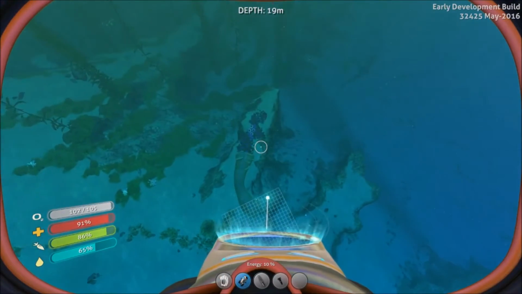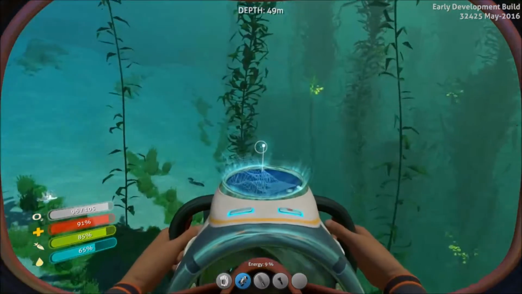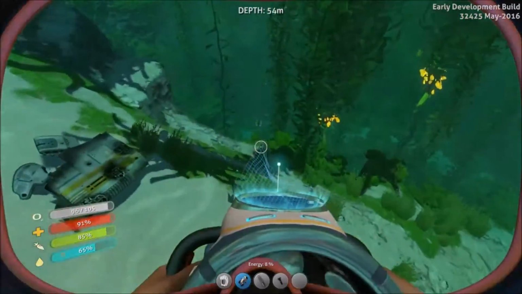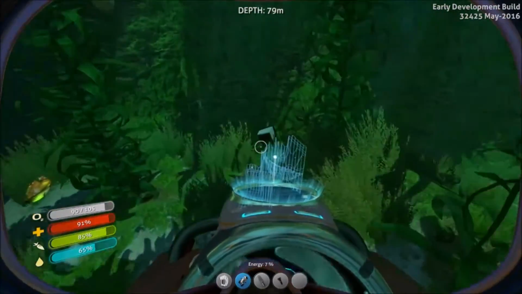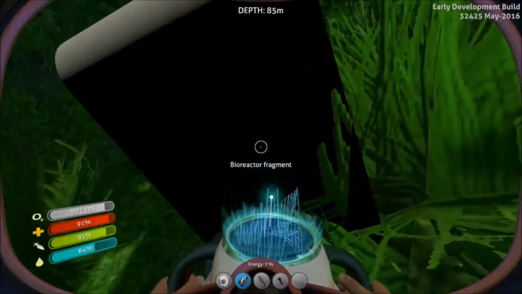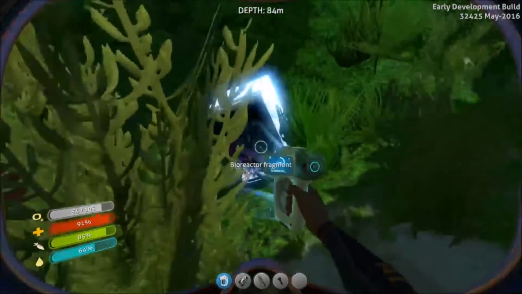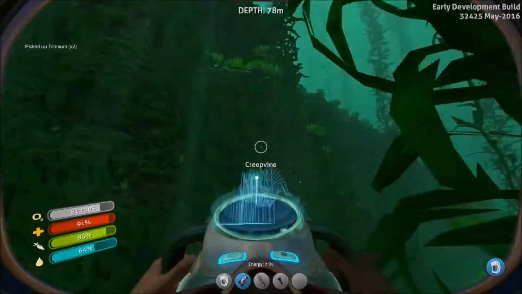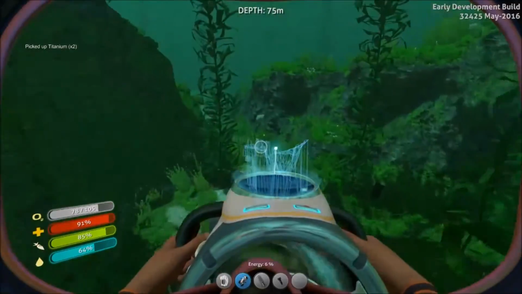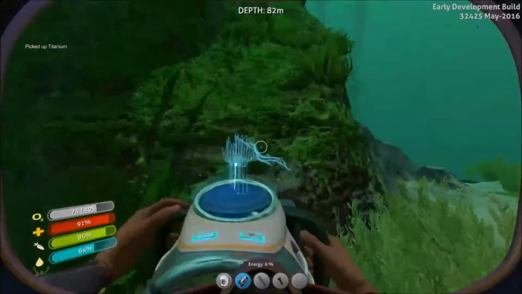Right. Now, there shouldn't be any radiation around here. I believe this is the one I keep coming back to with all of the snappers. Ooh, so something I haven't scanned. What's that? Bioreactor. I think I've already got this. So we'll just get some resources from it. Yeah, resources. Cool. Let's see. Supplies still there. Titanium.